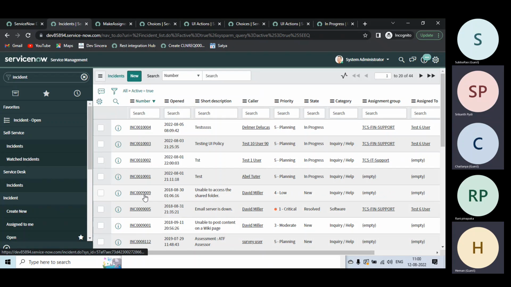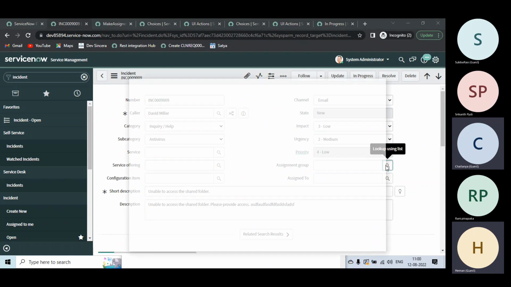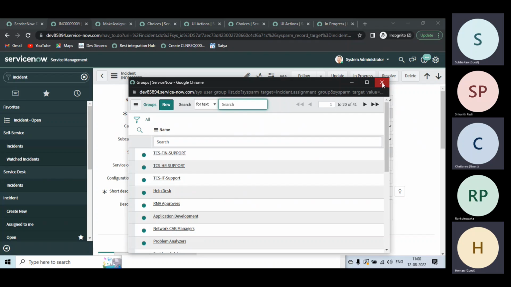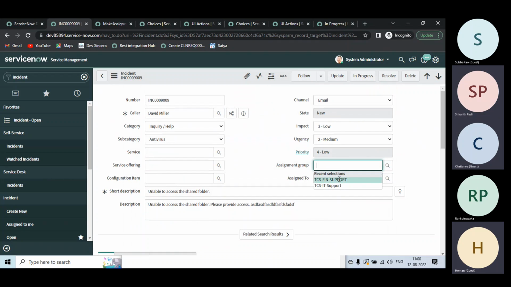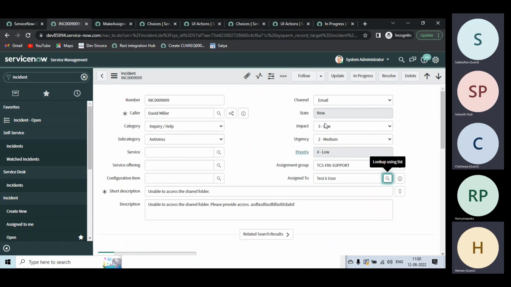Open up any one. 9009 is new. You need to give the assignment group and assigned to, and click on in progress. Actually, the problem here is that if I give the assignment group and assigned to and save it, it automatically goes to in progress. I don't even have to use in progress because that's inbuilt functionality.